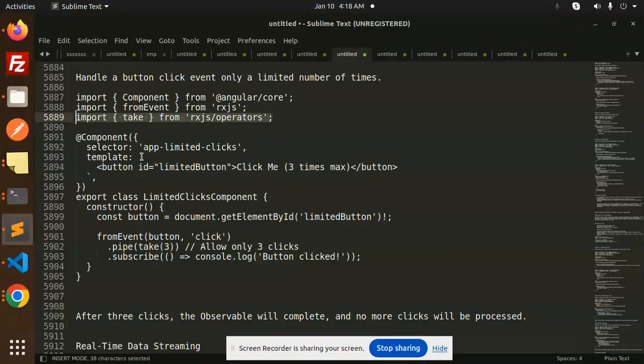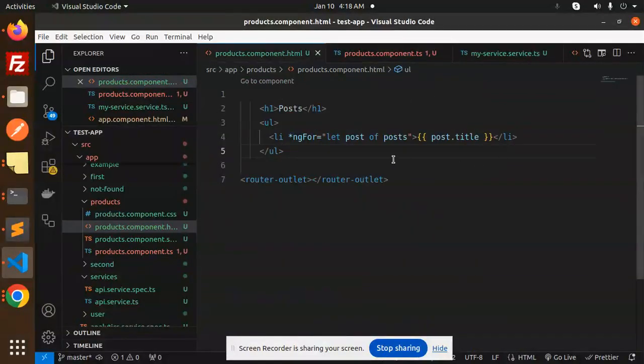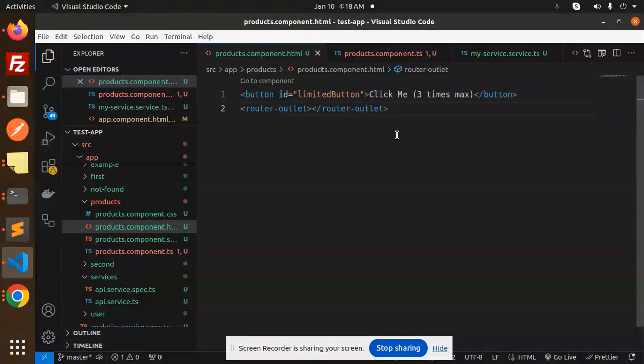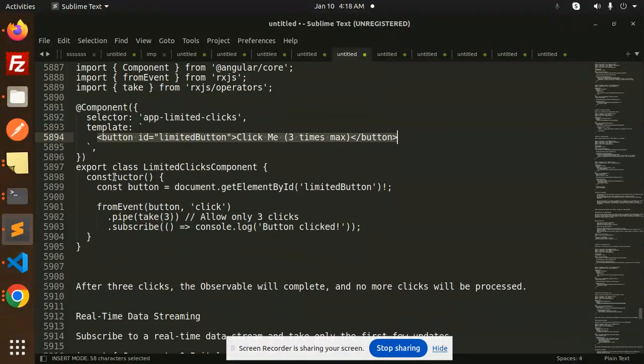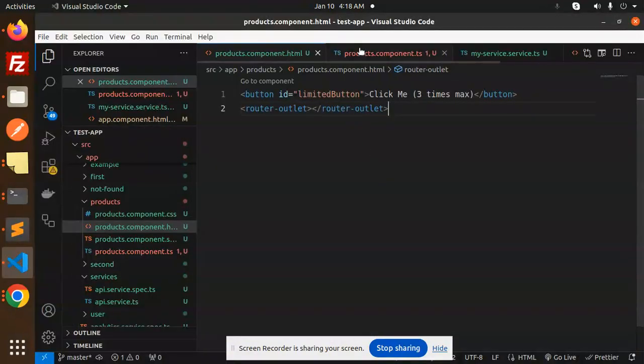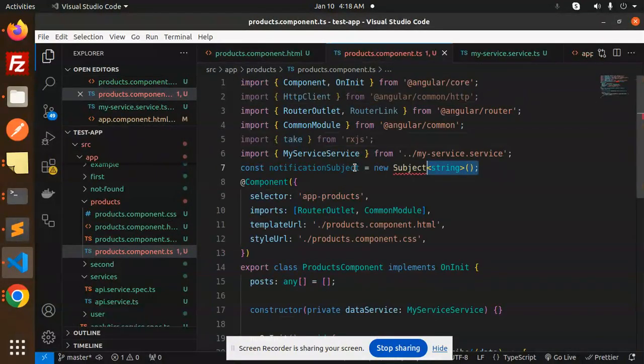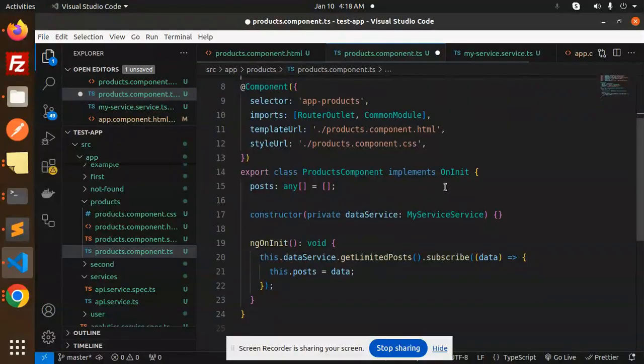Here I'm going to use the template, that is button click. So let's add the button in our template file. Let's add this template. Now we have to just add the constructor with this method. Here we have the constructor. I don't need this constructor.